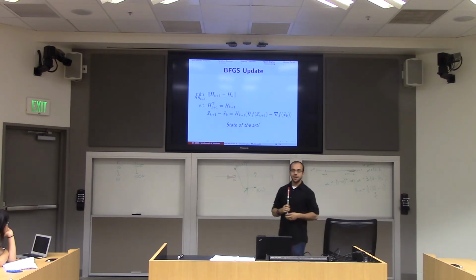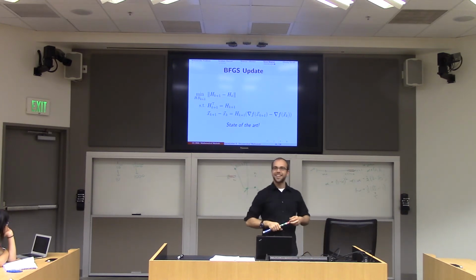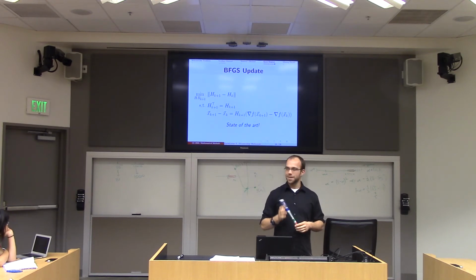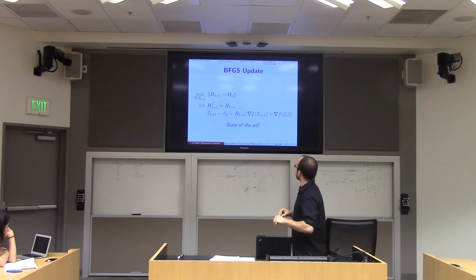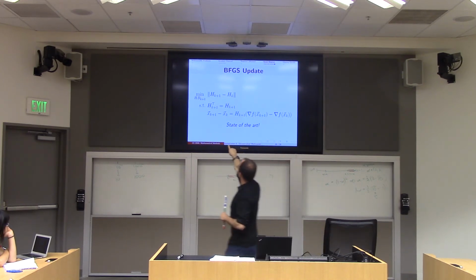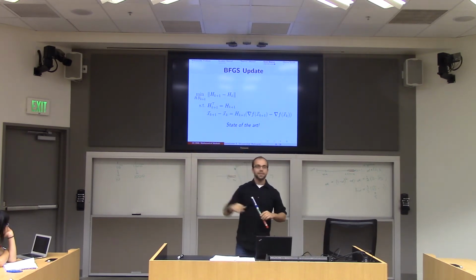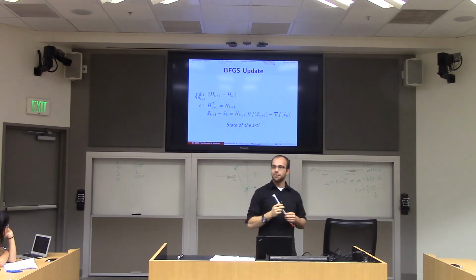In fact, you'll notice in my course notes that I tried to derive the BFGS update. It failed a little bit. I had a sign mistake somewhere. The first student to find the sign mistake will get copious amounts of extra credit and so on. But the basic philosophy here is simply this. It's very similar to the Broyden update. Oops, that's not H_{k-1}. That's H_k minus 1. Sorry. But the philosophy is very easy.